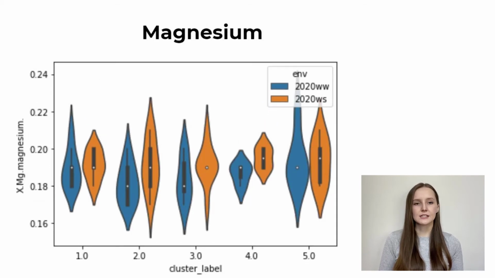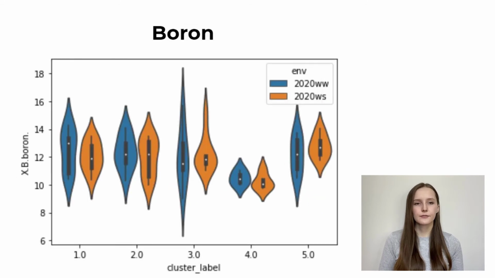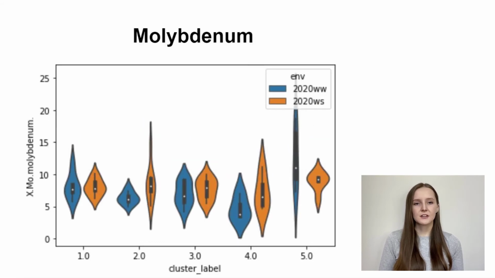The same goes for magnesium in this graph. In others, micronutrient concentrations were higher under well-watered conditions. Sulfur is an example of this. Here's the graph of boron, which is another example. The rest of the micronutrients have inconsistent patterns where some of the architecture types have higher micronutrient accumulation than others.